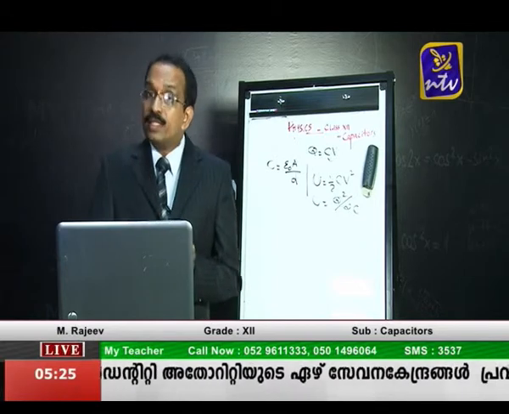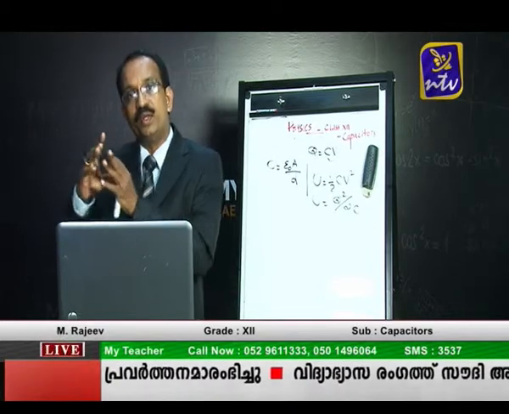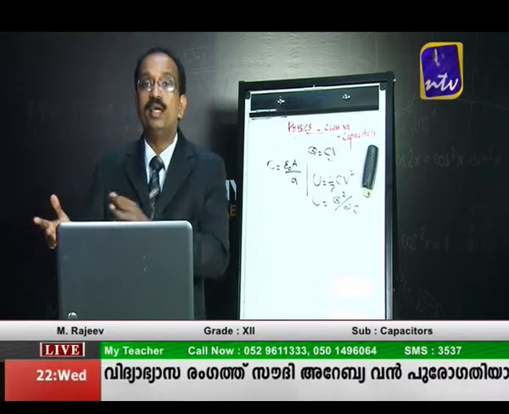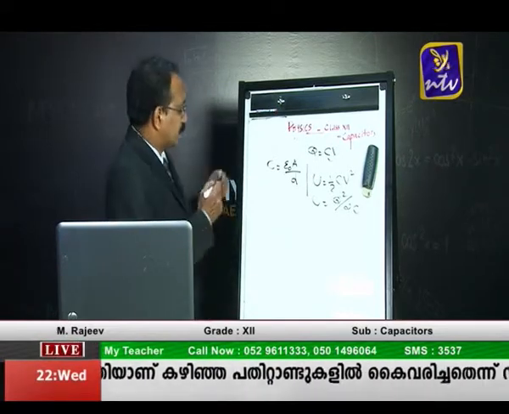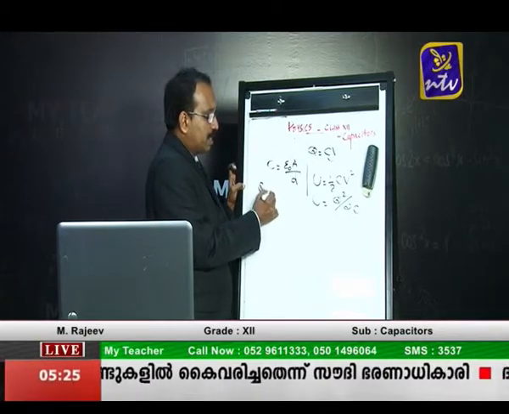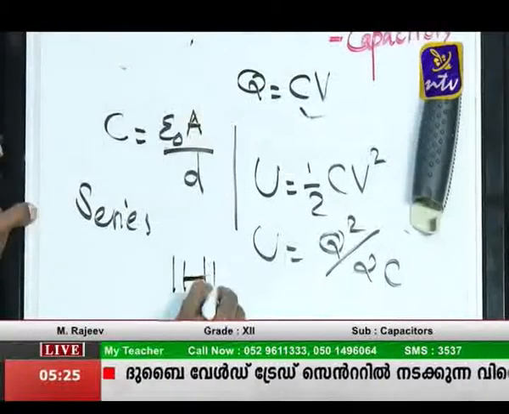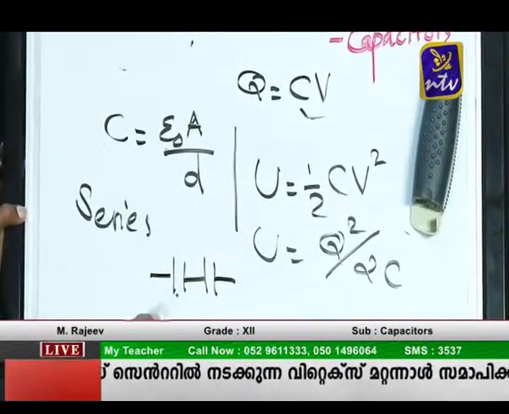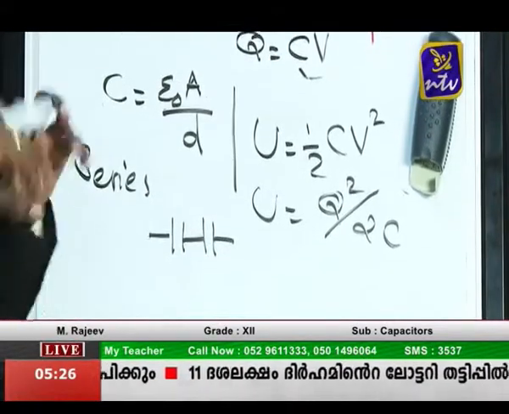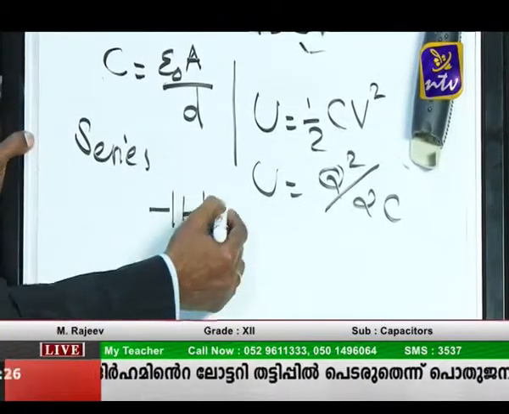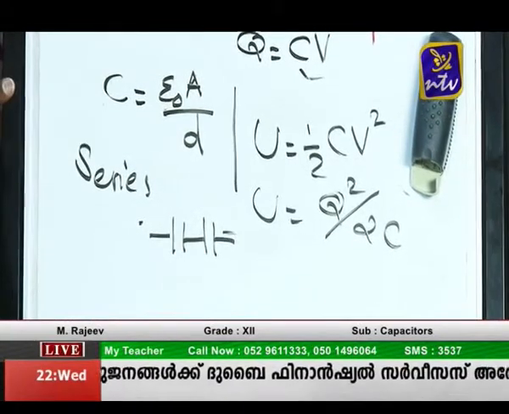All right. Next thing we're going to see is, you're familiar with combinations, like resistors connected in series, you might have studied. Like that, even capacitors we can combine. So a very important aspect to understand is, if the capacitors are connected in series, one after the other, series connection means the plates are connected in this way. Only internally the connection comes, the other exterior plates are connected to outside, only these two are connected to the battery. These plates are internally connected. This kind of connection is a series connection, right?